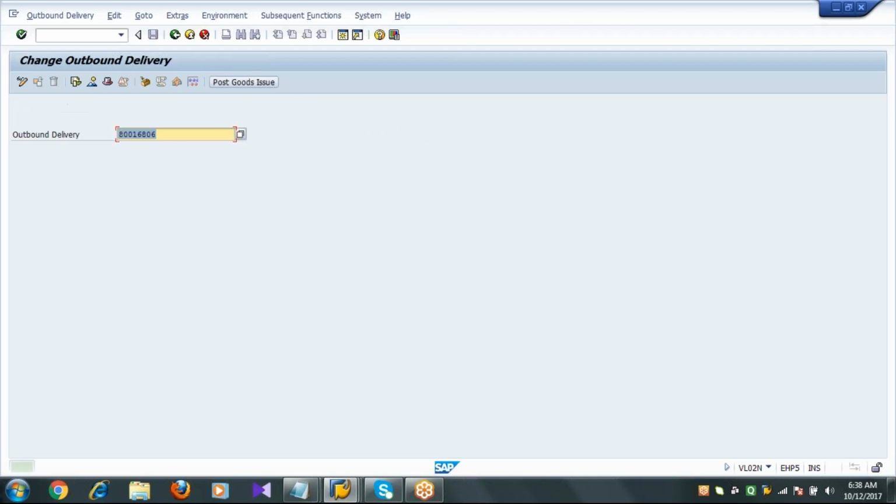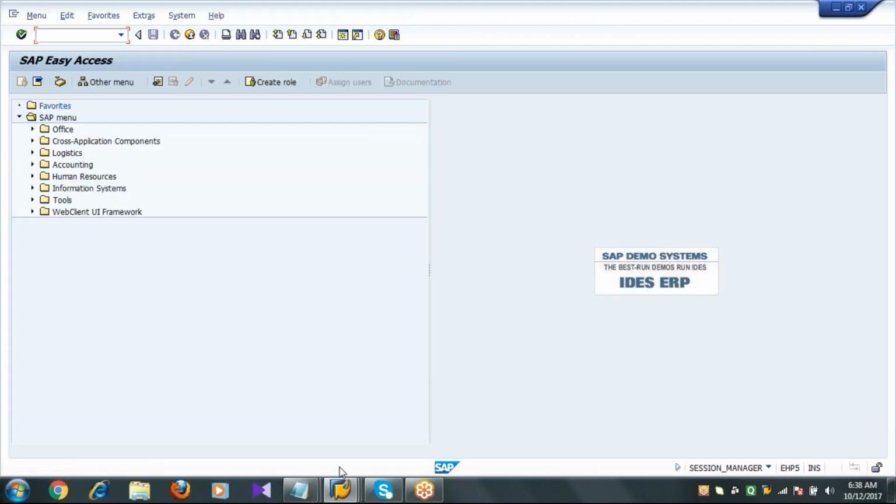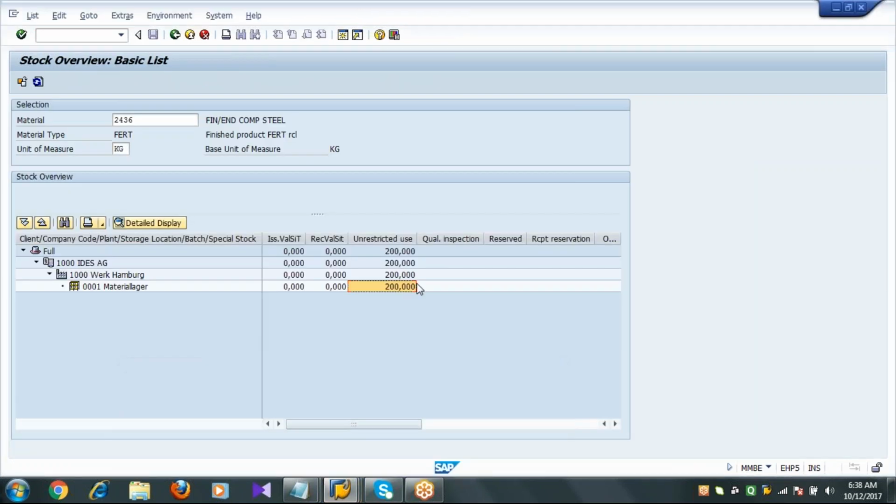So even though the sales order is created for 400, it has confirmed only 200. So the delivery has been issued. If you go to the stock overview and refresh, this 200 stock will become 0.